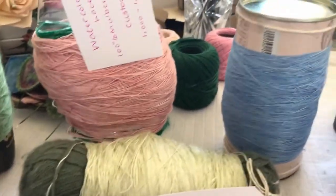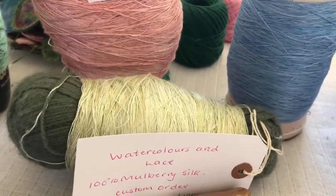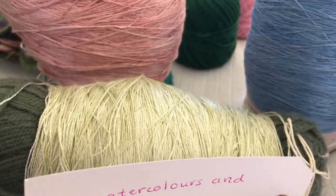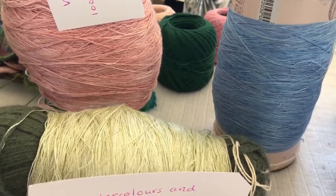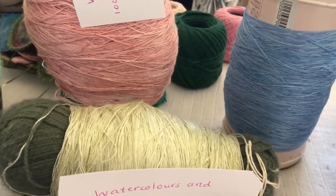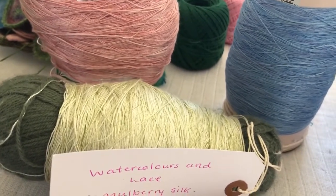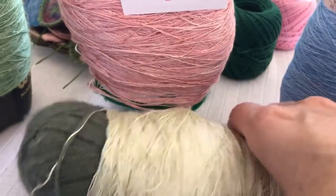I have got so little left of the other coloured yarns in this series that I've got little to show you, but the two that I've used for the roses that I've been doing during this tutorial, I had as a custom order. So I'd seen a rose that I liked in a local food chain shop, Marks and Spencer's. For those of you that know Marks and Spencer's, they produce these wonderful rose bouquets, and I sent them a picture of that rose and said, could you do me some fine silk lace, 100% silk yarn to match those colours, and they did. So this is a custom order that they've done specifically for me.